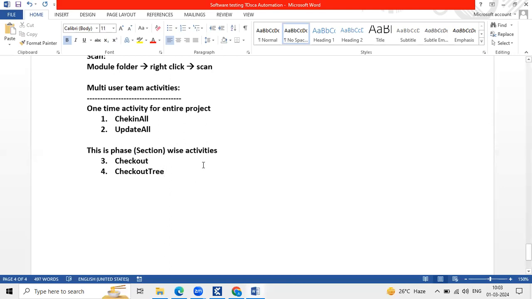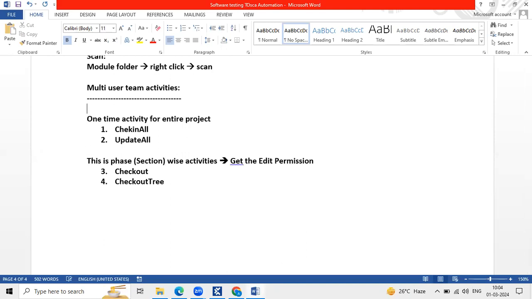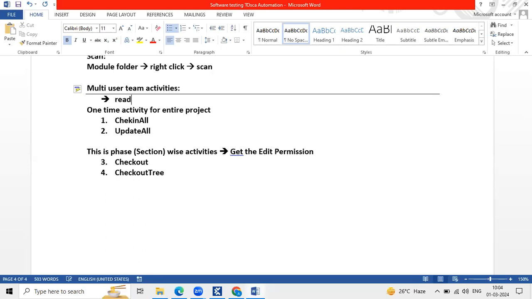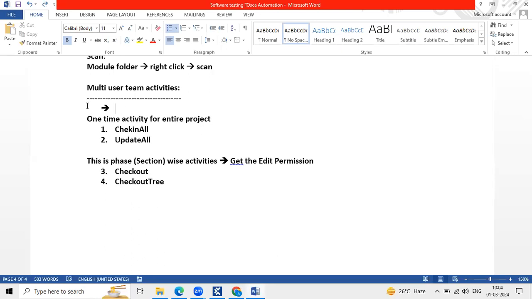What exactly is the meaning of checkout and checkout tree? It is to get the edit permissions. Initially we have only read permissions, all of us who work as team members.